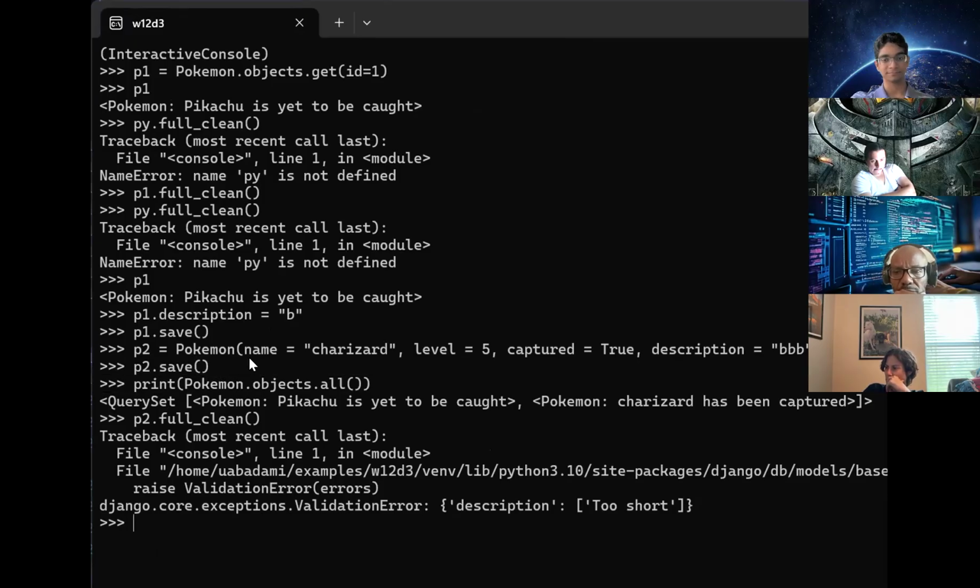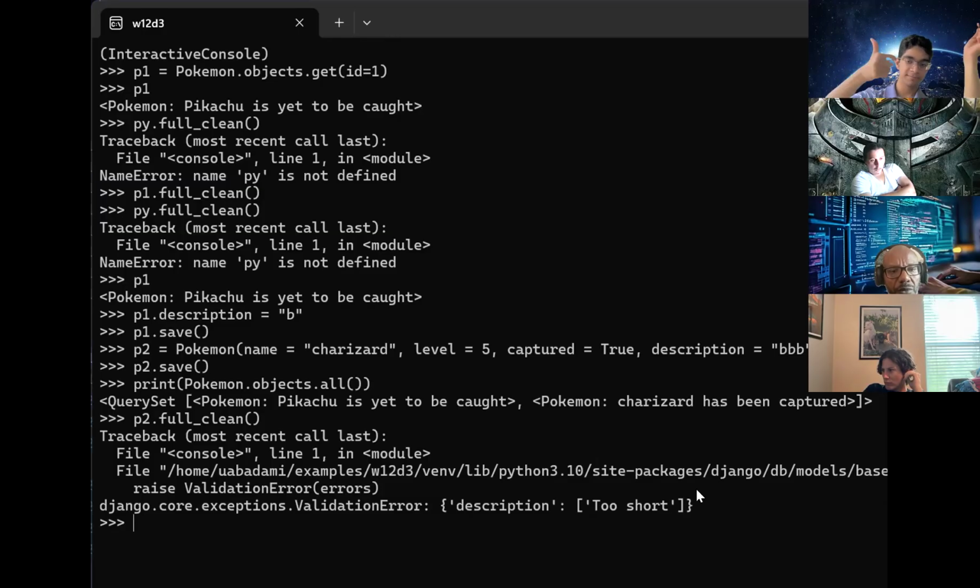Before you save it, you should actually clean it first. Cleaning runs all your validators and a couple other things that we won't bother about right now. And we got a validation error saying it was too short. So that'll give us an error when we try to save it.